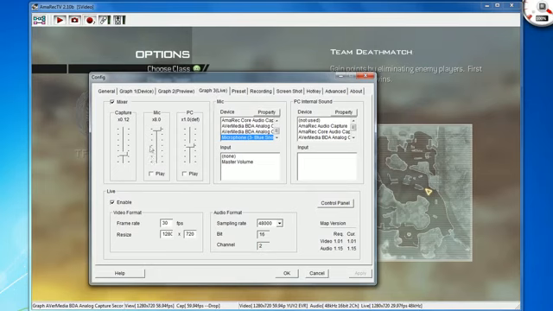So once you have that done, you want to go over here to the live tab. If you want to stream your mic as well as the game sound, you want to enable the mixer, select your mic, and then adjust the volumes, maybe do a couple of test recordings with it to make sure that you have the right balance between your two audio sources. Then you want to enable the live feature here.